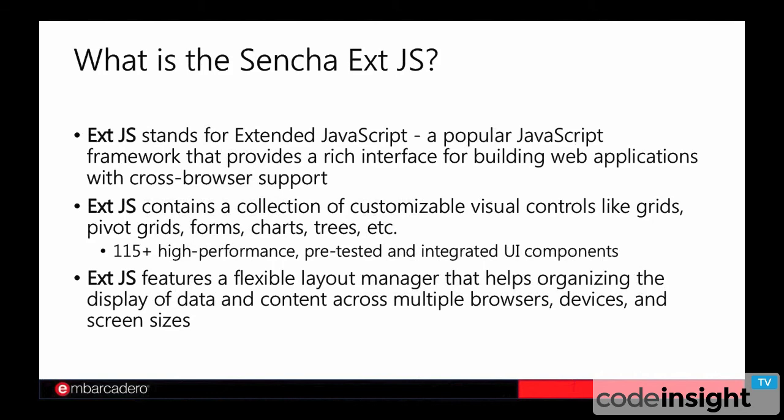Actually, we're talking about more than 100 components, everything tested and integrated inside a unique framework. Also, ExtJS has a flexible layout manager that helps you organize your project in a concept of containers, very similar to what you have in the VCL or FireMonkey.